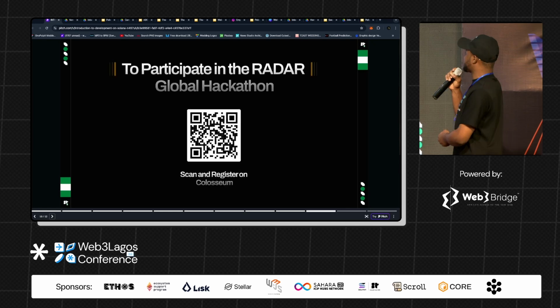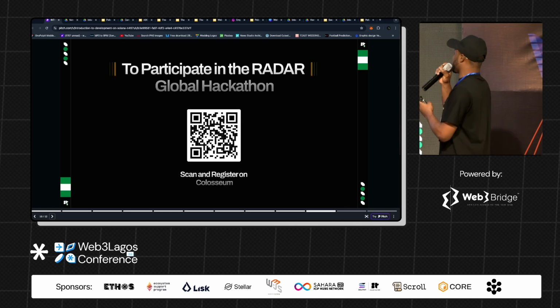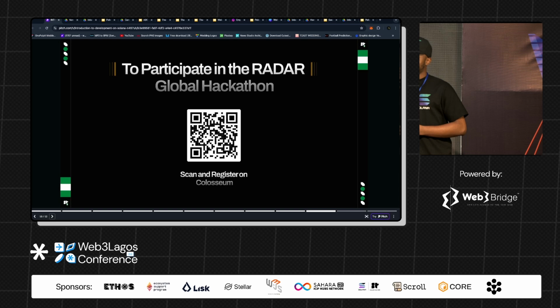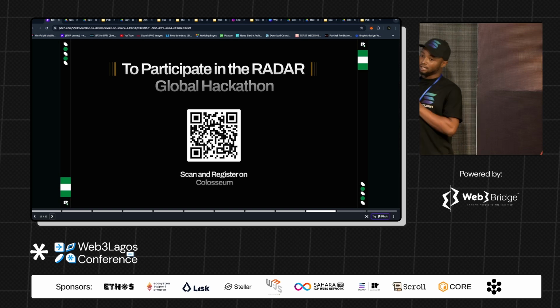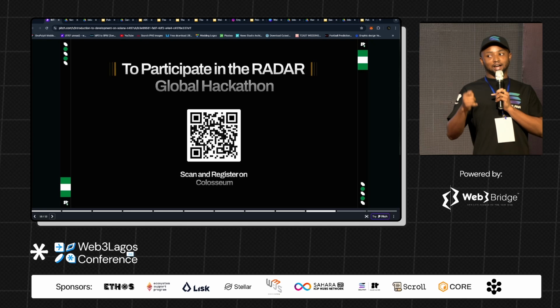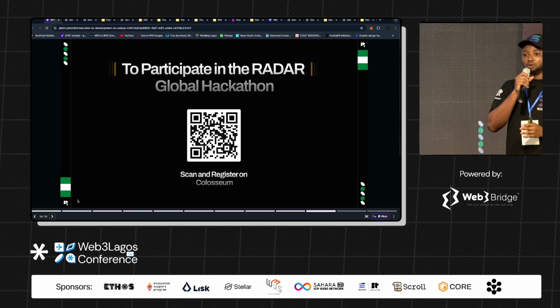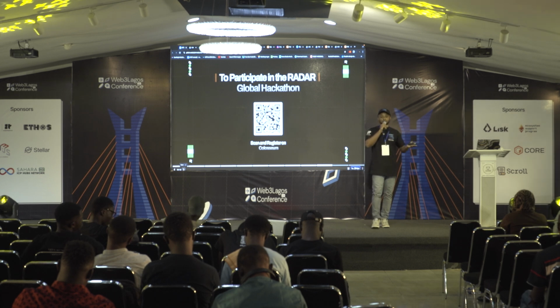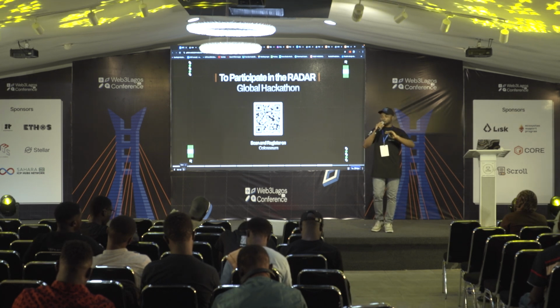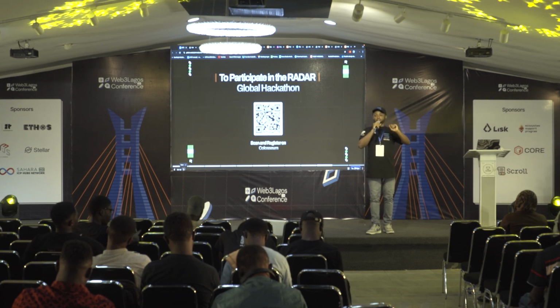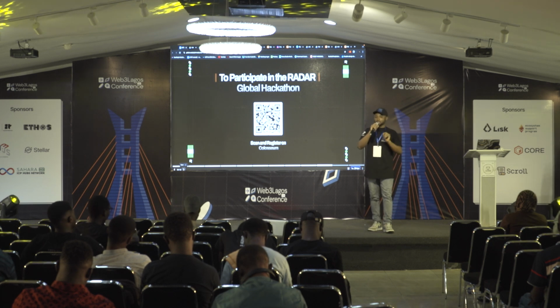And then the last slide. To participate in the Radar Global Hackathon, all you have to do is scan this QR code, register, create your account, and then you start building. But before I conclude, we actually have a group where developers, writers, designers, everybody can come and ask their questions. Wherever you have issues, we help you get those things sorted out.